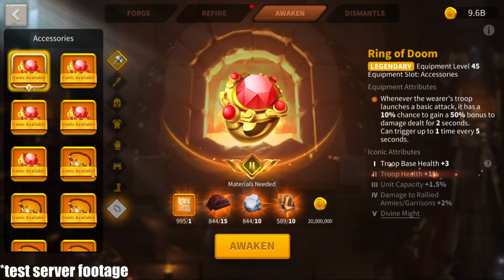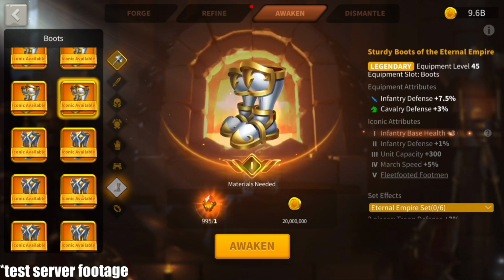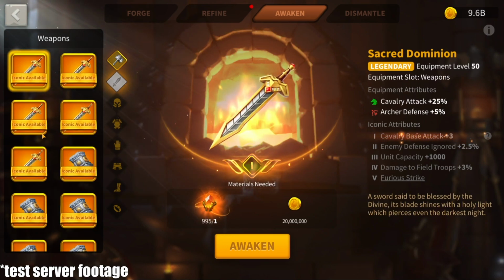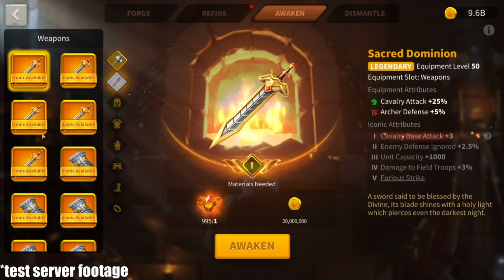So as a final recap, what my plan is for the iconic system is I'll probably iconicize my boots for infantry to level 5, as well as my boots for archers to level 4 for the march speed, and I will be focusing my iconics on my 3 main sets, while my 4th, 5th, and 6th sets, or my second sets for cavalry, archers, and infantry, will be by the wayside.